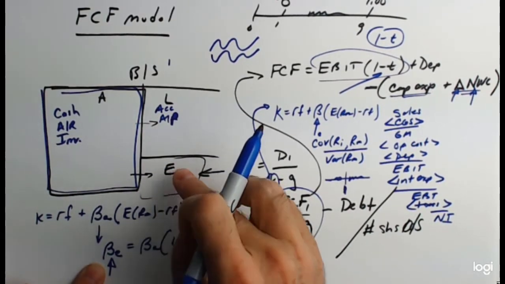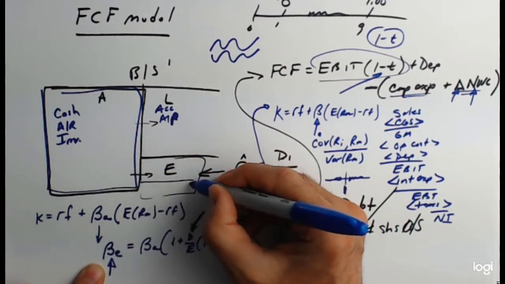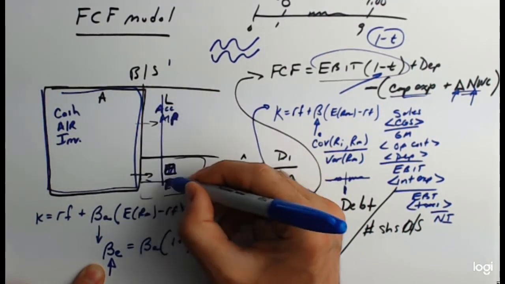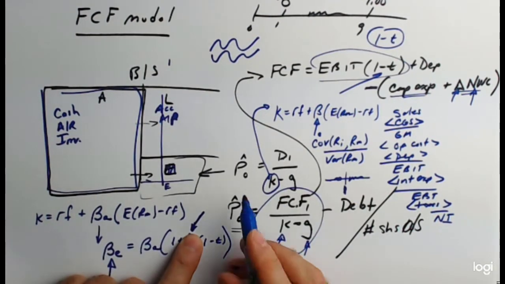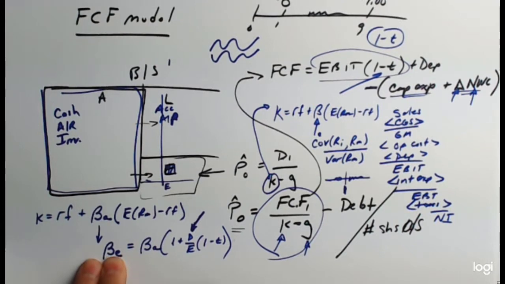So if you had very little equity and almost all debt, so here's your equity, very small, and this is all debt, then you're going to have a really high debt to equity ratio, and that means it's going to translate into a really high beta because your company's risky. It borrowed a lot of money. That should be relatively intuitive.